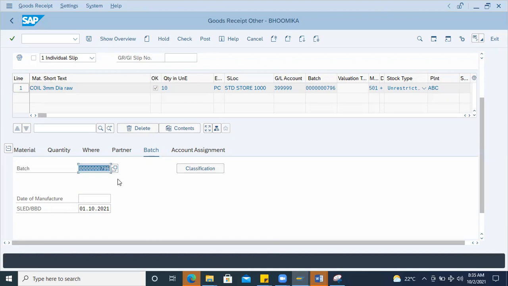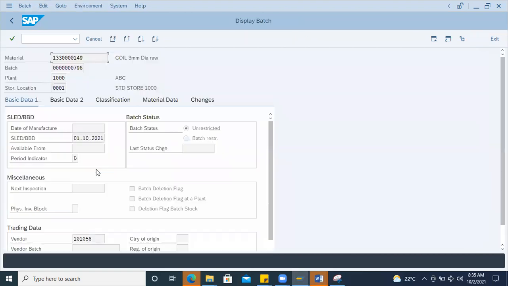Okay, sir. Because normally what we do is, while receiving the goods only, we will check the SLED, shelf life expiry date. But when it is issuing to some cost center, it is an internal thing, right? You can go and see the batch number like this, and you can see the SLED. If it is good, then you can issue the goods to a cost center or some other sale order. Okay, sir. You have to educate the business user. That's it. Okay.